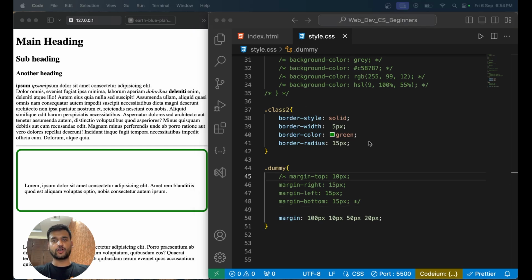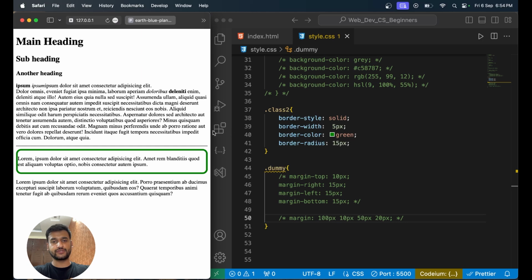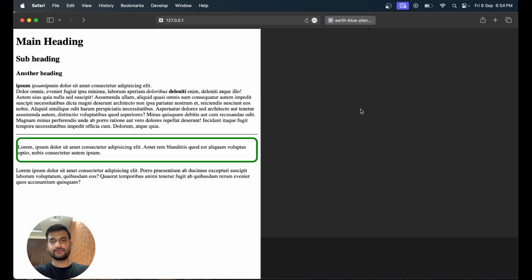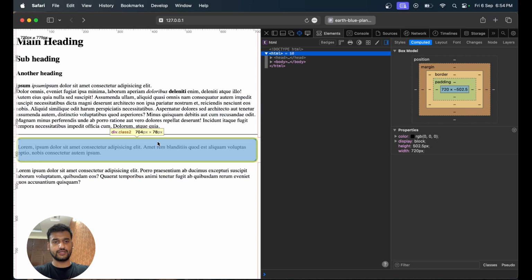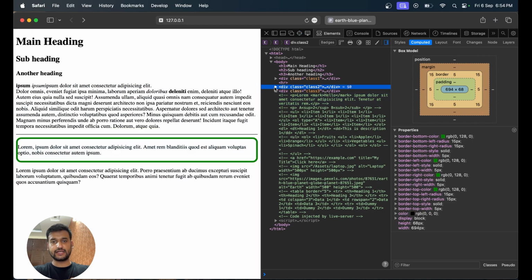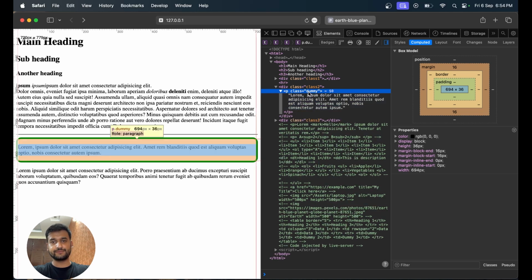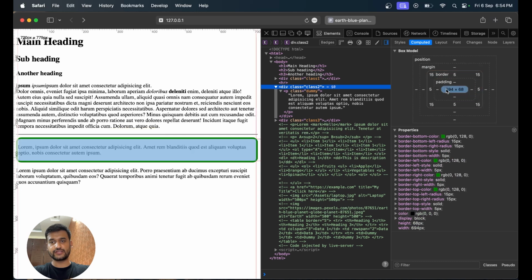Now similarly, if I talk about paddings, padding is basically given on the inside. So let's say I consider this border over here. Let me just maximize the page again, go to inspect element again, and select this one. This is the dummy class in which I am having the P. On this dummy I see that there is no padding over here, and if I go to this also, there is no padding.